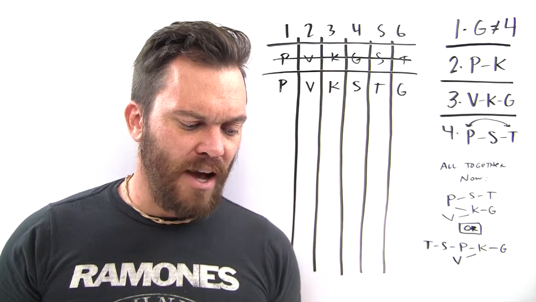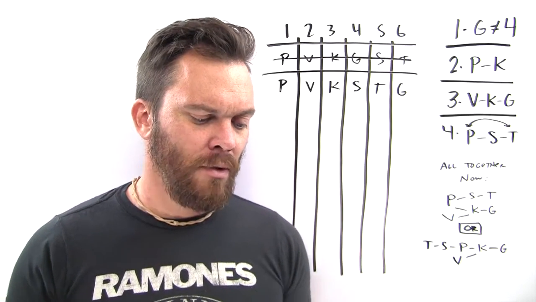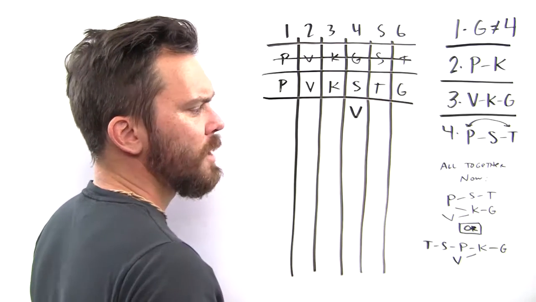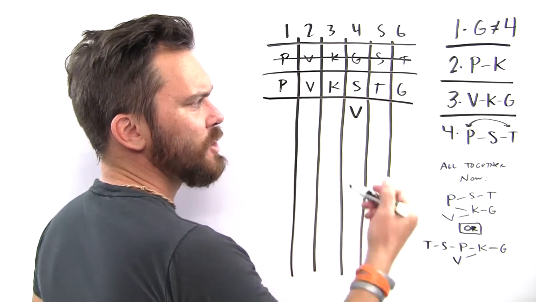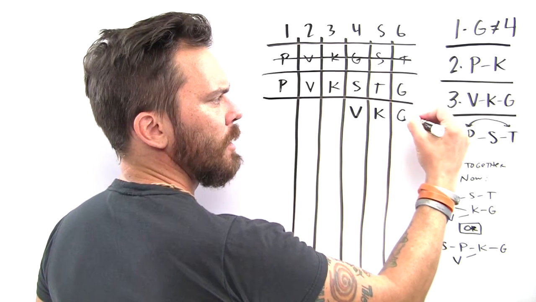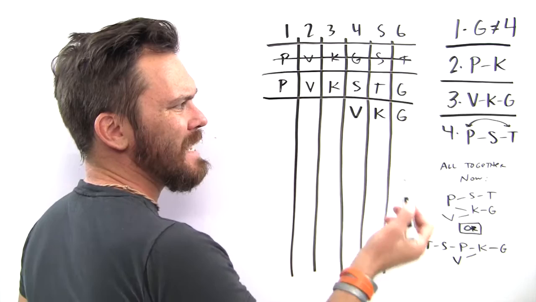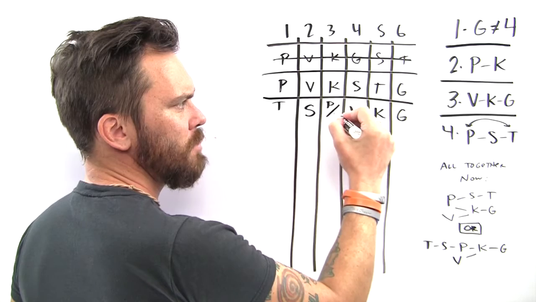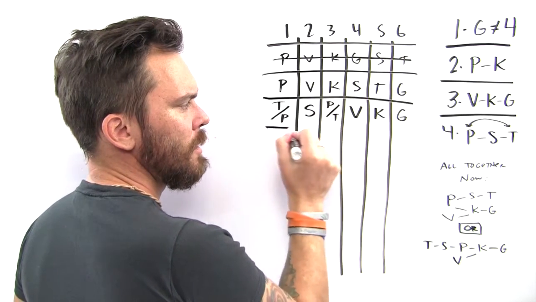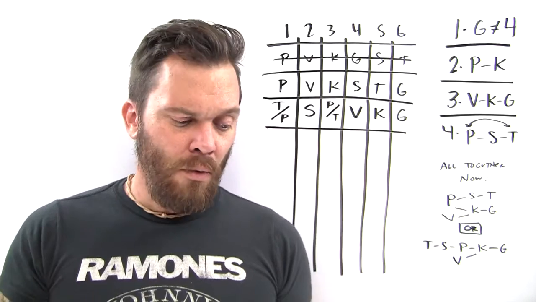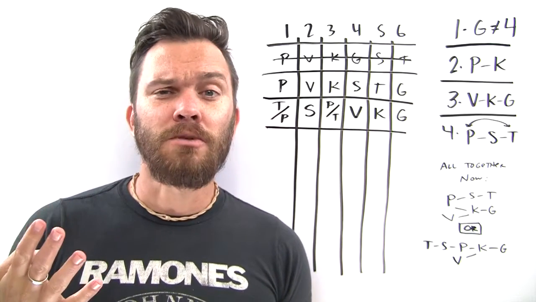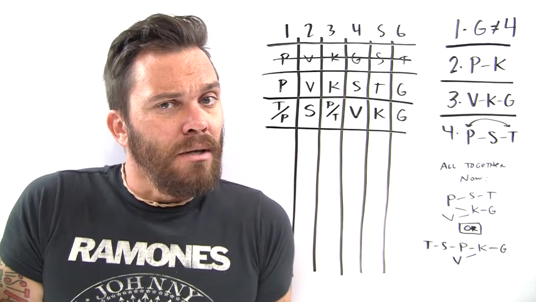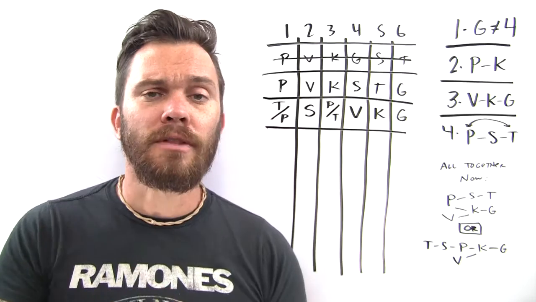That leaves us with only question number 5, and if the violinist is fourth, what could be false? So I'll plug that in. If the violinist is fourth, either way, that means we've got to have K and G after her in that order. And that means that we got P, S, and T in front. And that'll be S in between T and P. We were asked for what 4 things must be true. And you see that A, B, C, and D all must be true. Answer choice E could be, but doesn't have to be, and that's why it's our answer, and that finishes off this game.